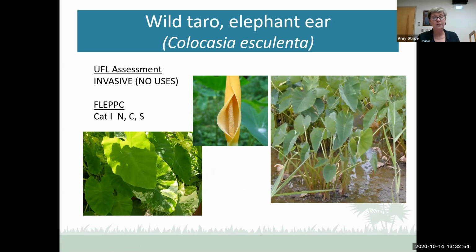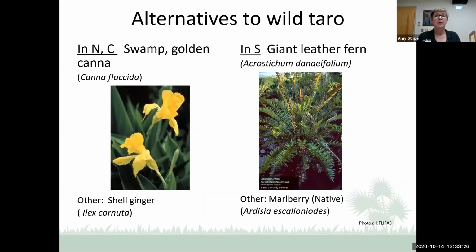And again, don't want to confuse it with other commonly named elephant ears. One thing I don't know if I mentioned back when we were discussing the Caladium, Colocasia conundrum, is that so far that I'm aware of, there's no Caladium that has escaped cultivation and has become a problem species outside, in natural areas. So the Caladiums are pretty safe, but this one, the Colocasia, is one to try to get rid of if you can.